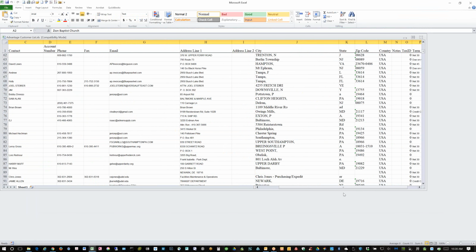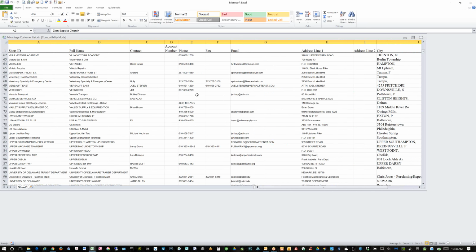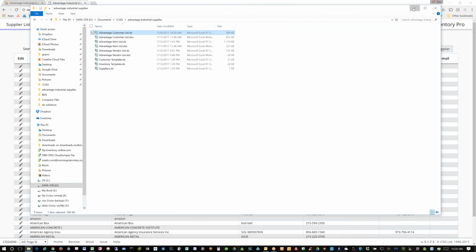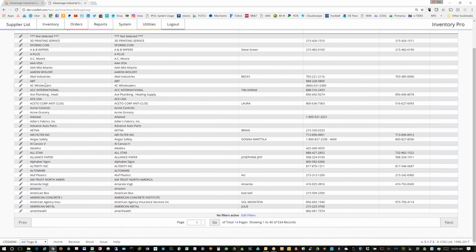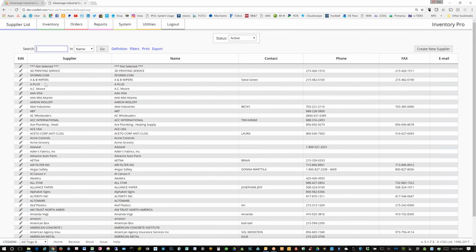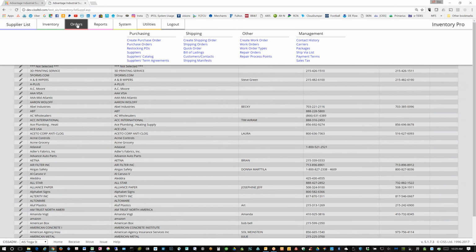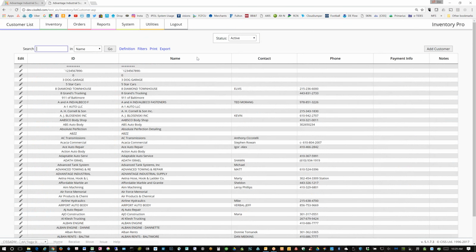So what I did was you sent me 3 spreadsheets. You sent me items, suppliers, and customers, which was perfect. I took all 3 spreadsheets and imported them into Inventory Pro. Here's your data in Inventory Pro, and what we're looking at now are suppliers. Hopefully this looks like your supplier list. That is my supplier list, yes. Okay. And I did the same thing for customers.